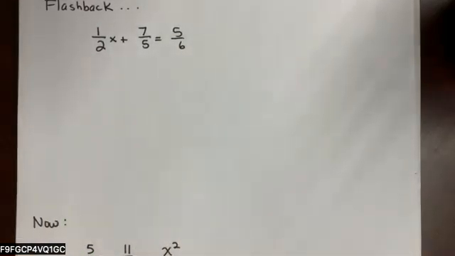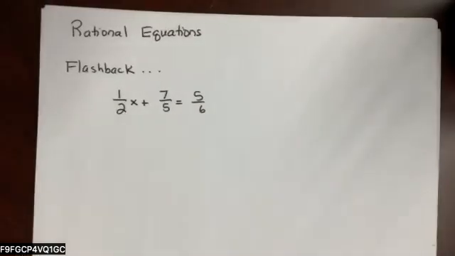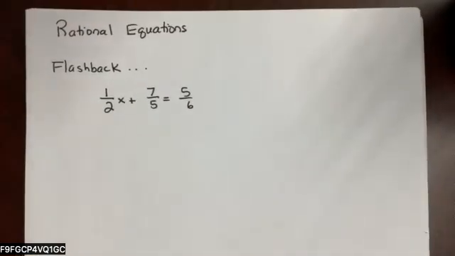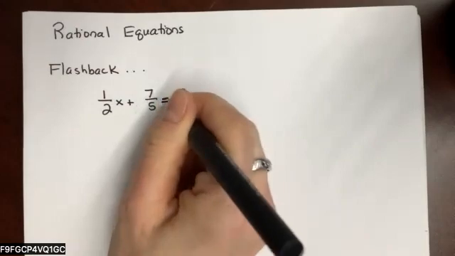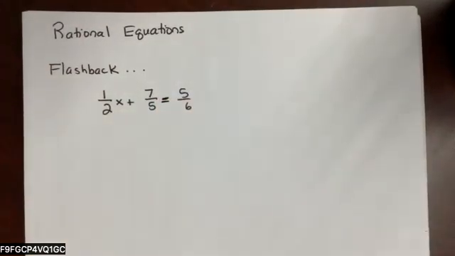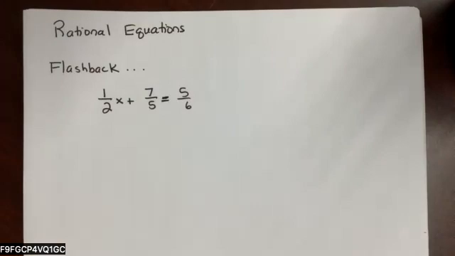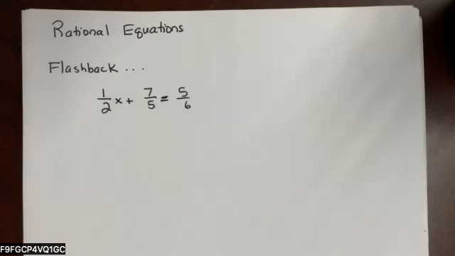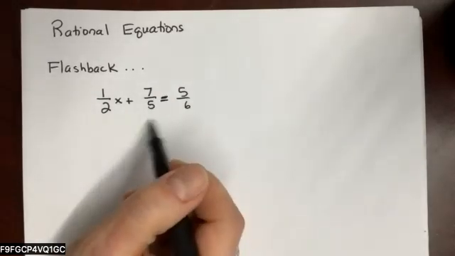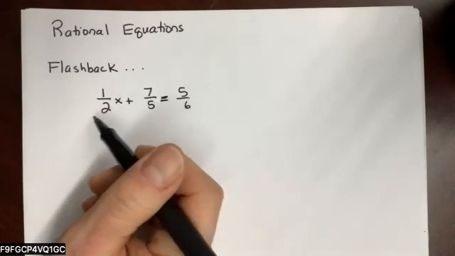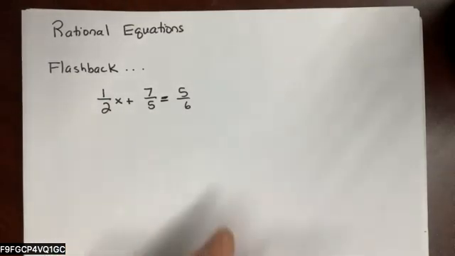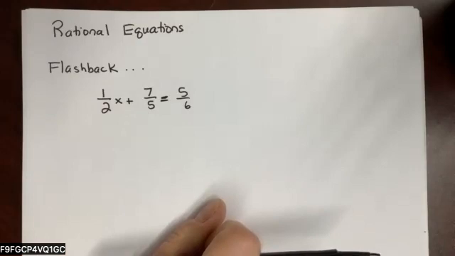Now, why is this important? Well, we're going to use that fact in solving a rational equation. And remember, equality happens when there is an equal sign. And when we have an equal sign, it opens up doors we don't have when we are dealing with expressions. So let's do a flashback. Here is an equation that just has fractions in it. Now, could we subtract 7/5 from both sides and then double or divide by half? Sure. Or we could get more creative.